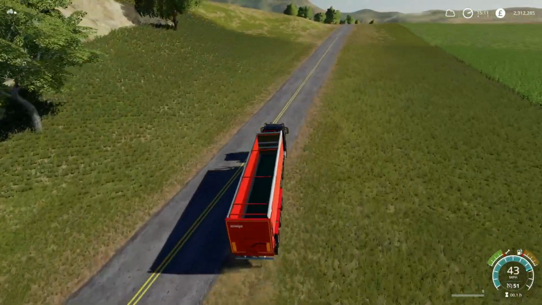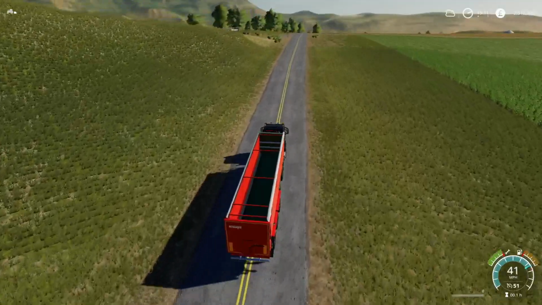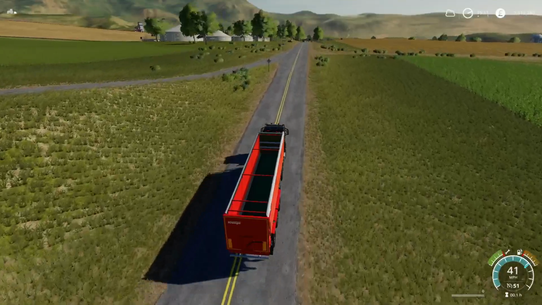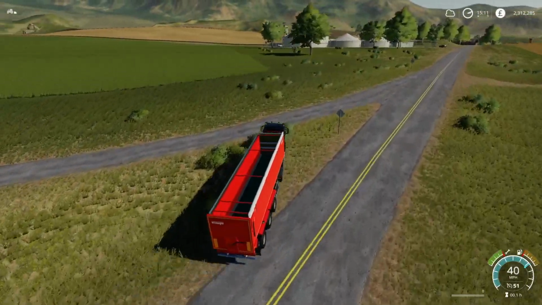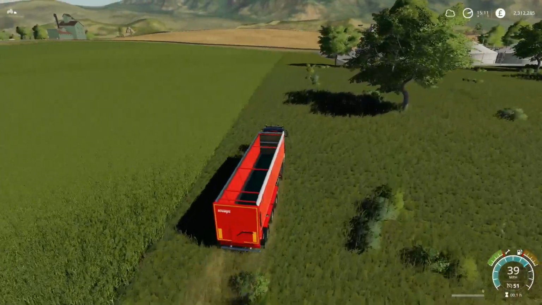So let's get back up to the harvesters. We can get them on the go, and we're going to try and keep them running. See if we can do this field continuous without any of the harvesters stopping. I used to do it with four, but I'm going to try go with three. I might join another one.